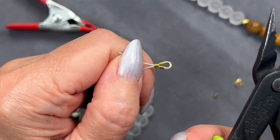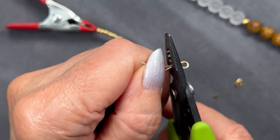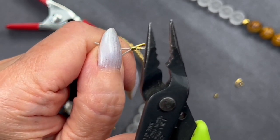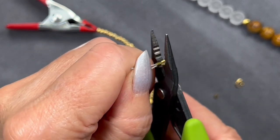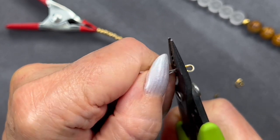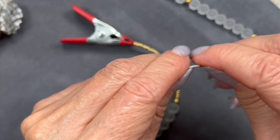And now using some crimping pliers, I'm going to place the crimp tube inside the first notch, which is the one that creates the U shape. I don't know if you guys can see that. It's that very first one. And now I'm going to go ahead and squeeze down, just like that, turn it on its side.